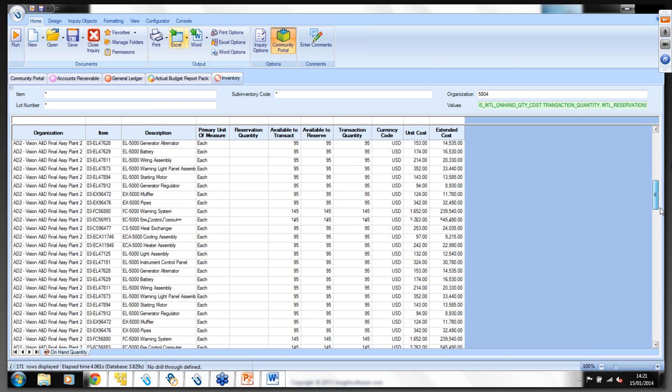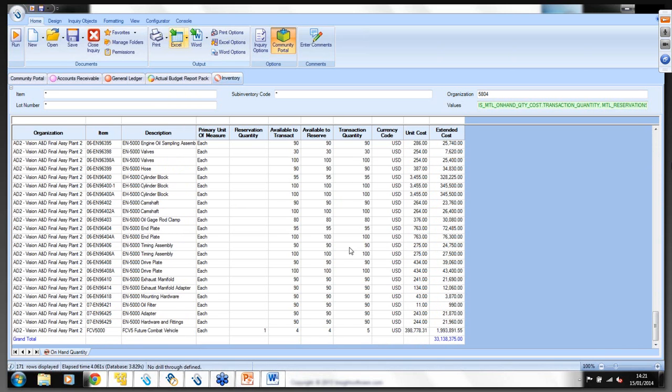And you can scroll down and I can see for this particular org I only have one that's been reserved. But also another bit of new functionality, because this field here, the organisation, is an ID field, but you now have the ability to show the description in the filter rather than just the org ID. So that's another bit of new functionality.